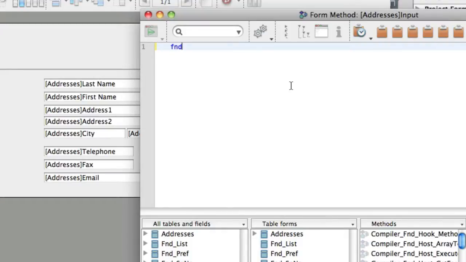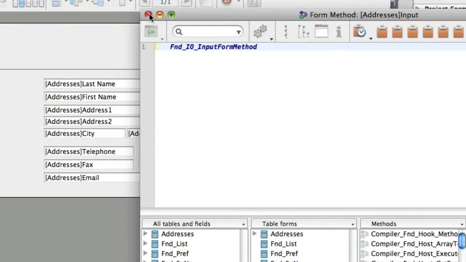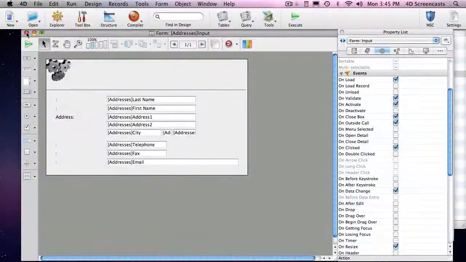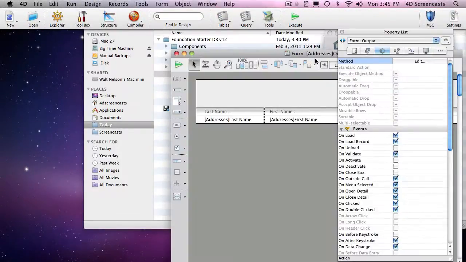The last thing we need to do is to make a call to Foundation IO input method from the form method. That's all the code we need to activate the input form.